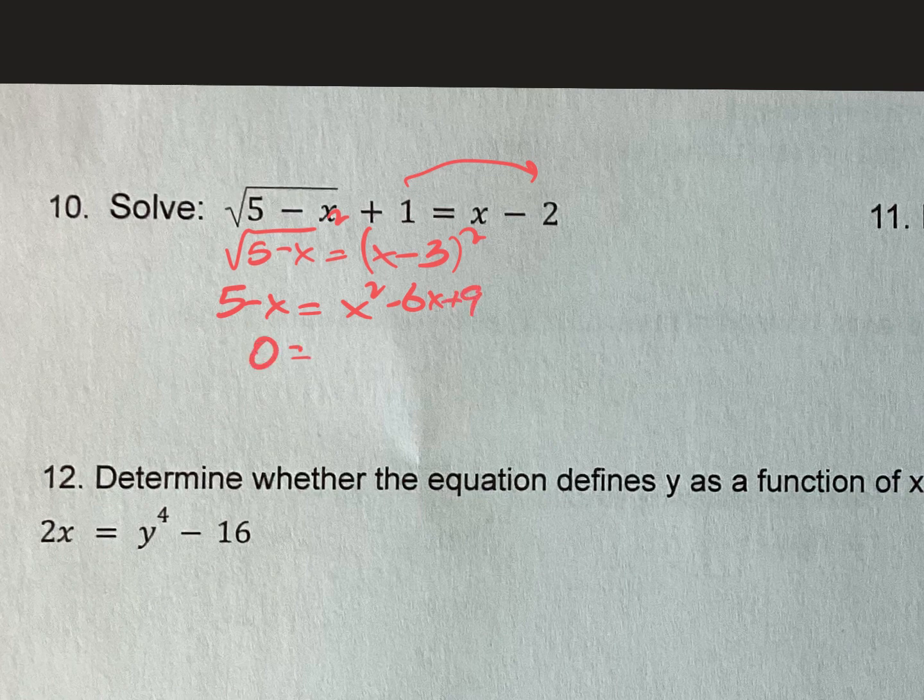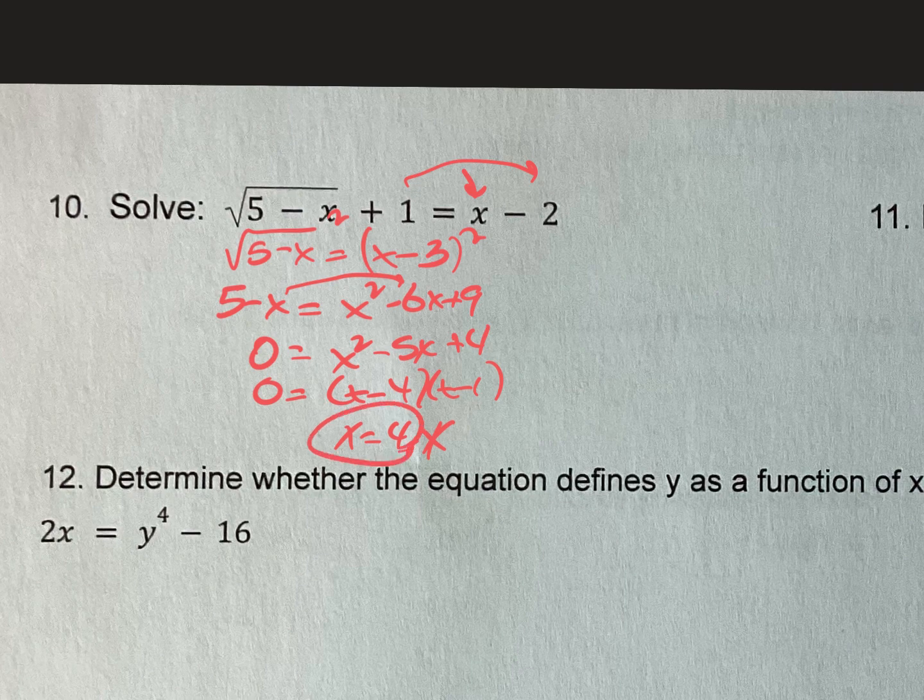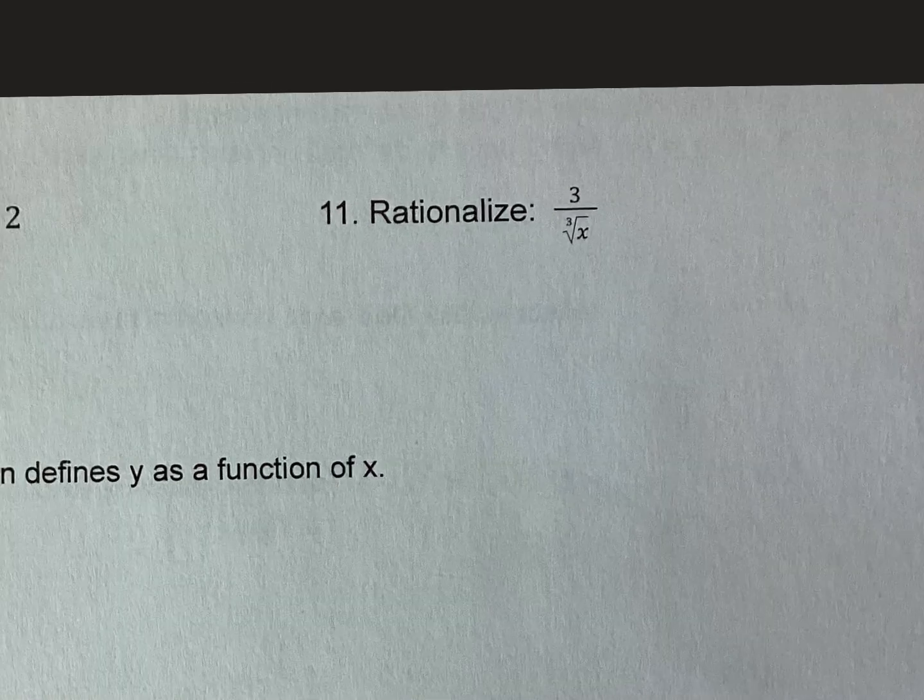And now moving everything over. All right, moving that x over gives me negative 5x. I'm moving the 5 over, which gives me positive 4. Going to factor: x minus 4, x minus 1. Gives me 2 answers, 4 and 1. Remember, you got to check. You must check. Now, one thing about the 1, I know 1 can't work because it makes that side negative, so that's out of here. Try the 4. Yep, 4 works great. Love it.